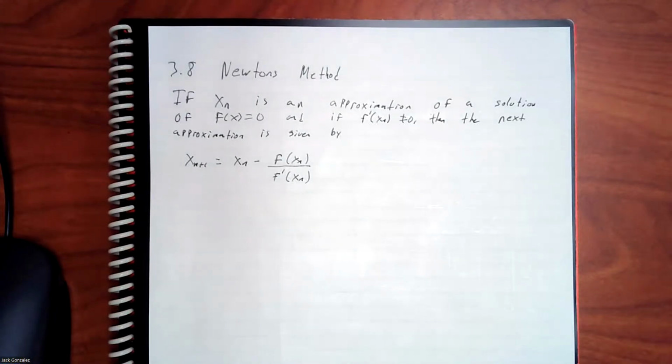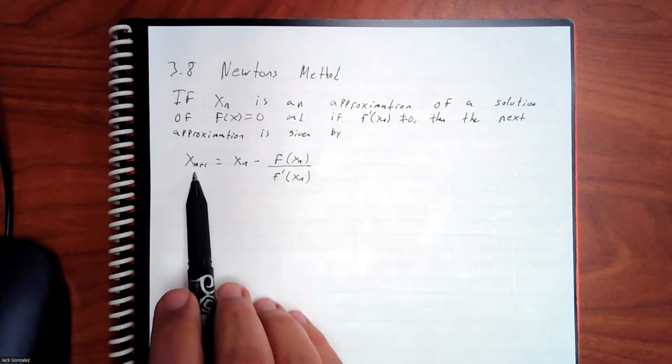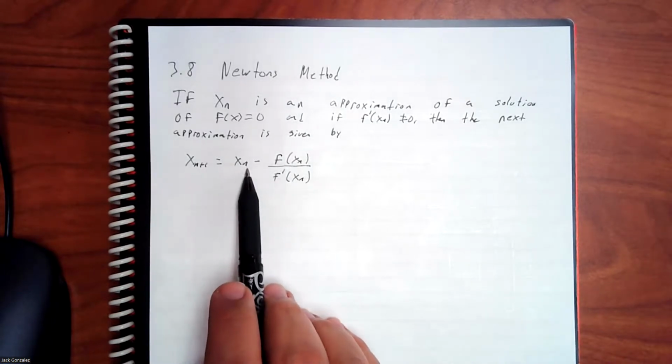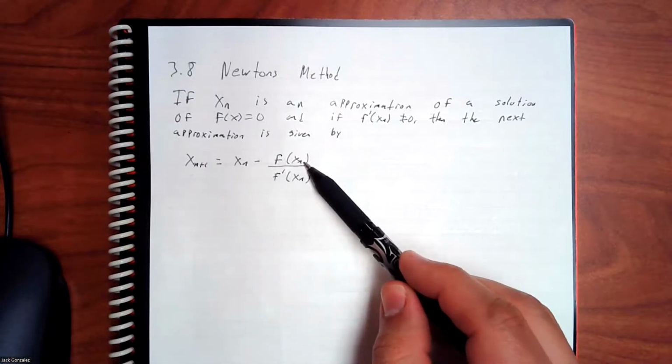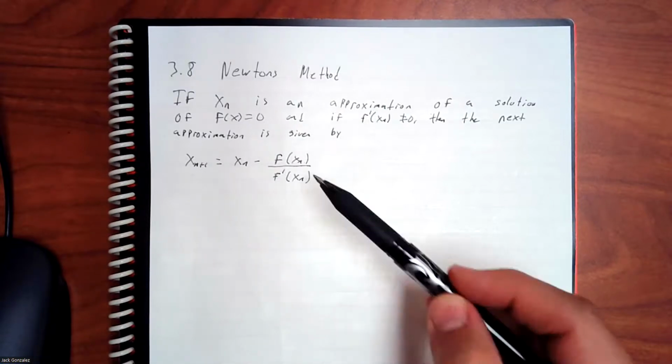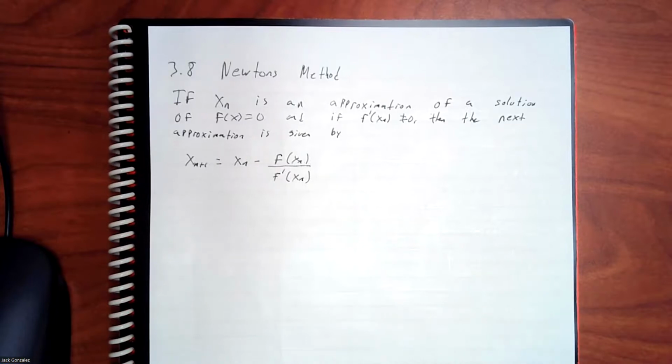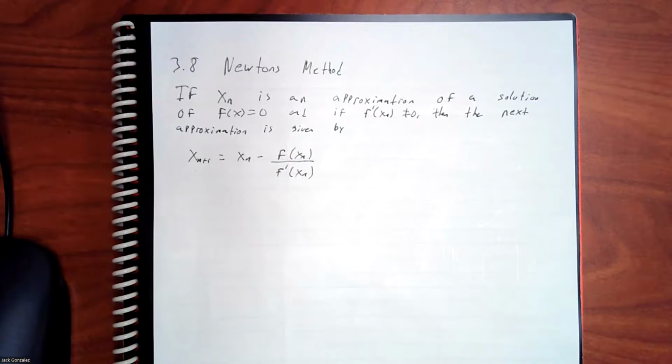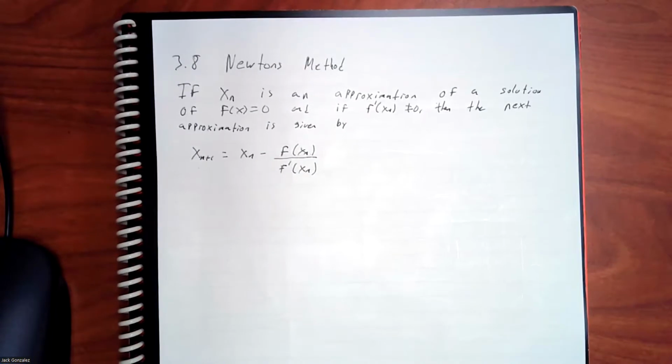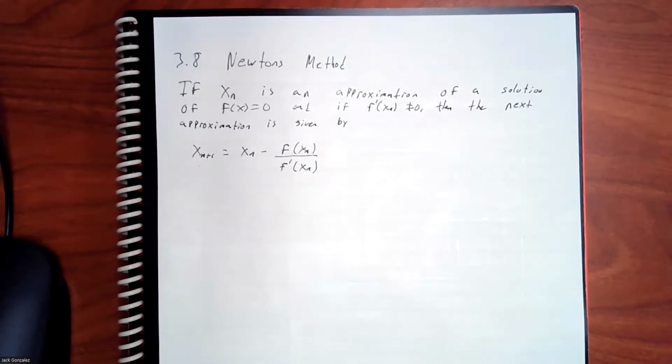So that was x n plus 1. Yeah, x subscript n plus 1 equal to x sub n minus f of that x n over the derivative at x n. So basically this is saying that the next value is equal to the previous one minus the function at that value divided by the derivative at that value. So this will actually help you find zeros of a function, which is probably what your calculator does when you tell it to approximate zeros. You know what I'm talking about? But it'll find the intersection or zero, depending on what you're doing.